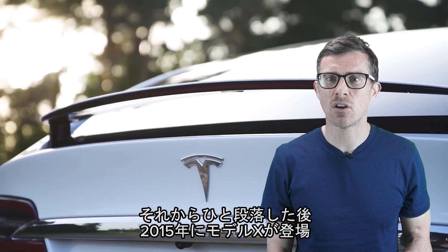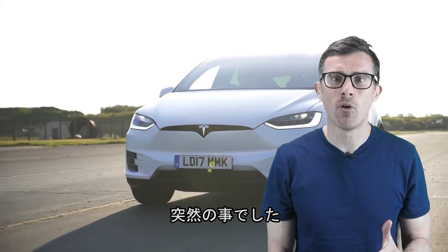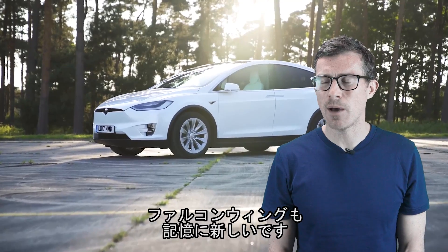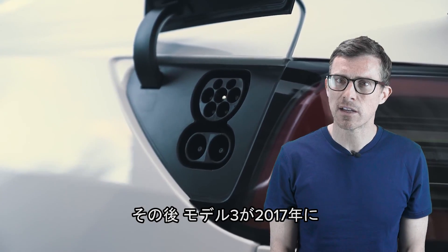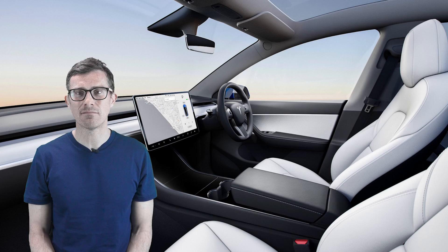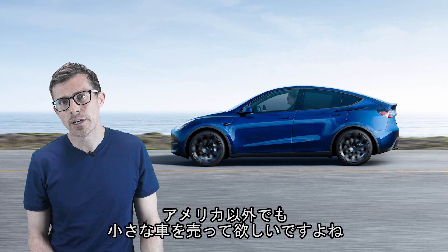And just when the world had started to calm down, the Model X came out in 2015. That car really was a bolt from the blue. It was a seven-seater that was quicker than some supercars, and you can't forget about those Falcon Wing doors. After the Model X came the Model 3 saloon in 2017, and then the Model Y crossover went on sale in 2020 — in the US anyway. We're still waiting to get the car in the United Kingdom.